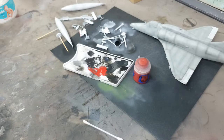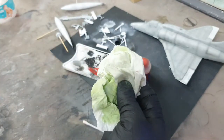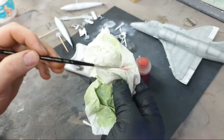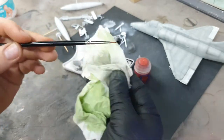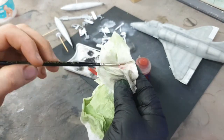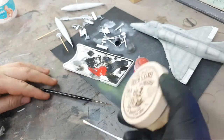Now what you do want to do is take care of these brushes. So I've mainly cleaned it in a pot of water, which I'm just shaking it in there, and then I'm just, as I've shown you before, cleaning it on a kitchen paper towel, until pretty much most of the red is not coming off. Then we want to take care of these.